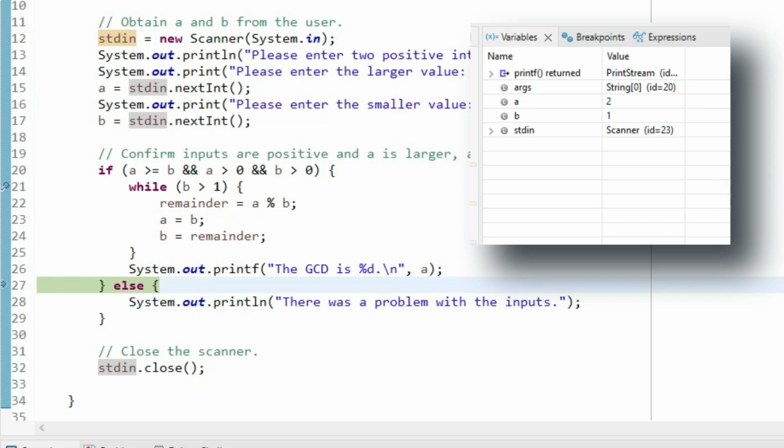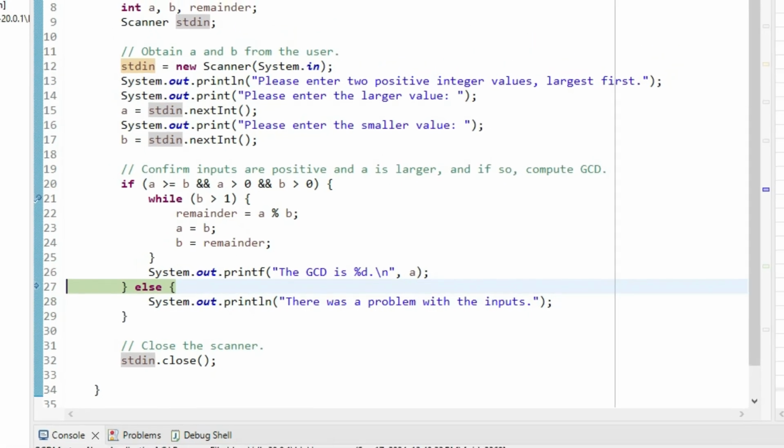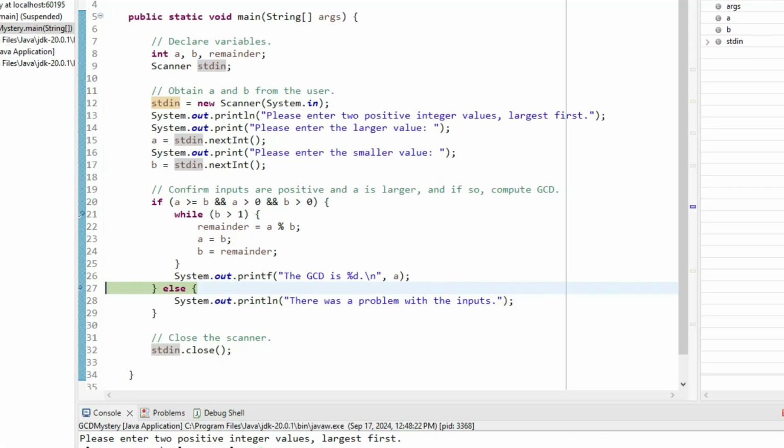But we weren't done. The remainder was 1, not 0. The algorithm should end when the remainder is 0. So our loop entry condition is not correct. We're not looping enough times to finish the algorithm in all cases. We want to loop while B is not 0. A value of B equal to 0 lets us know that we've finally reached B dividing evenly into A. This is an off by 1 error. We needed to execute that loop one more time. So we should change that loop entry condition.